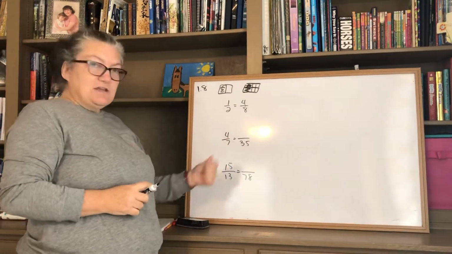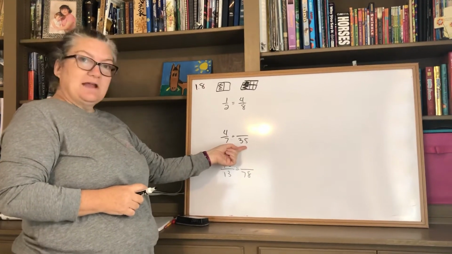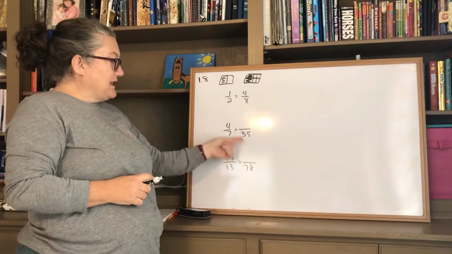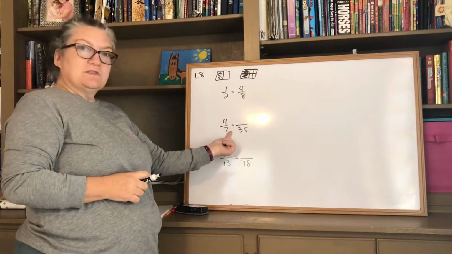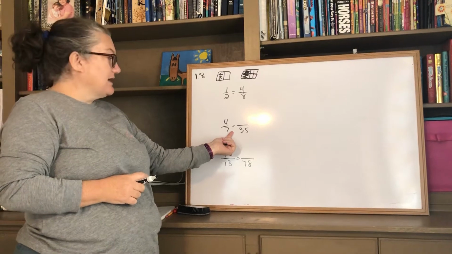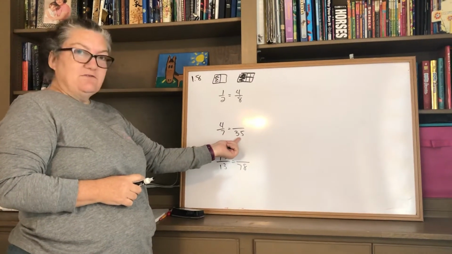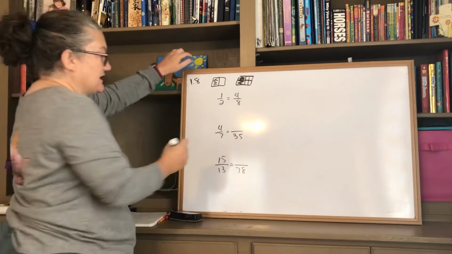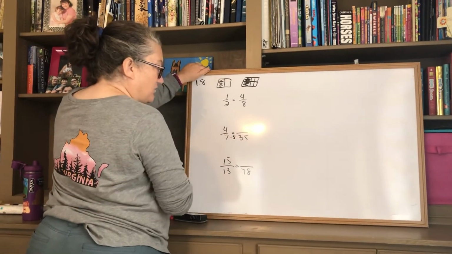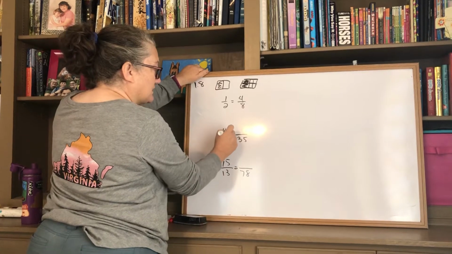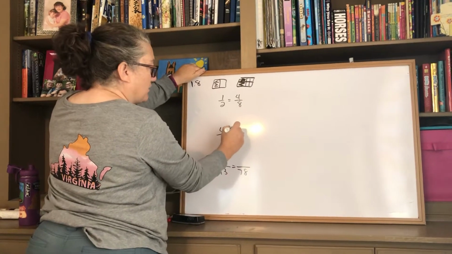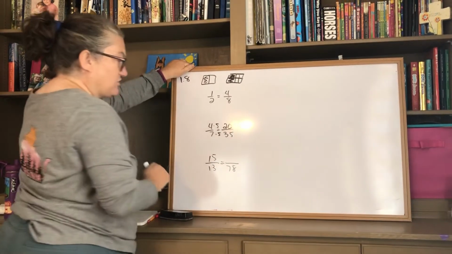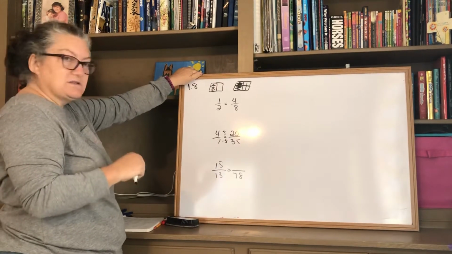Now, if we want to find equivalent fractions and we have a denominator we want to make it into, we can make these equivalent fractions by finding what the missing link is that we're multiplying by. So 7 times what gets me 35, and I would multiply that same number up here by 4. So 7 times 5 gets me 35, so I need to multiply the 4 times 5 to get to the same equivalent fraction. So this would be 20/35 would be the same as 4/7.